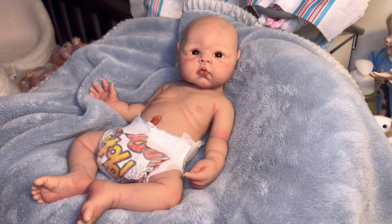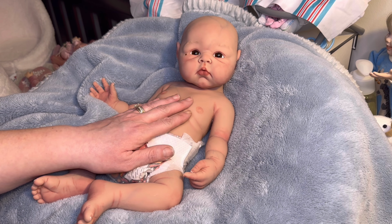But he is sealed to perfection. He's soft. I can't even tell you how long the silicone velvet will last. He's got no shiny spots, no need for powdering. You can put powder on, just pounce it on just for the smell or in the diaper. But the more you rub anything, paint and things will come off. My babies don't need to be. I have babies I've done well over a year ago. I still don't need to powder, and they're still as soft as can be. I bathe them. I don't bathe them tons of times, but I have bathed them. You just pat them dry, and they will be as soft as they are right now.